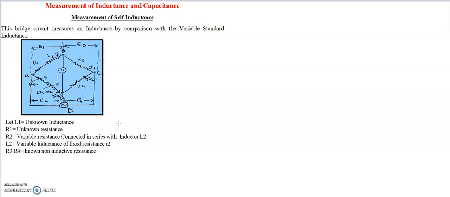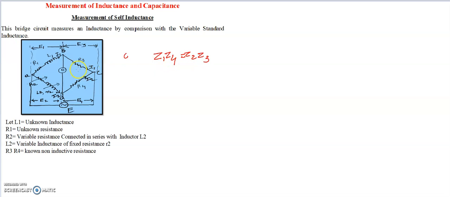In that first one we'll have measurement of inductance by Maxwell bridge. The previous class what we discussed, AC bridges, the bridge is balanced when no current flows through the terminal B and D. Okay. So when there is no current between terminals B and D, the bridge is balanced. So once it is balanced, we have the equation Z1 Z4 equals Z2 Z3.